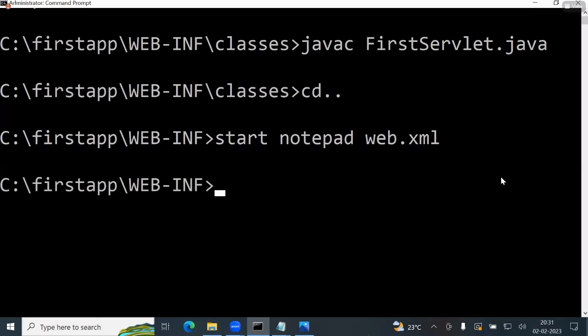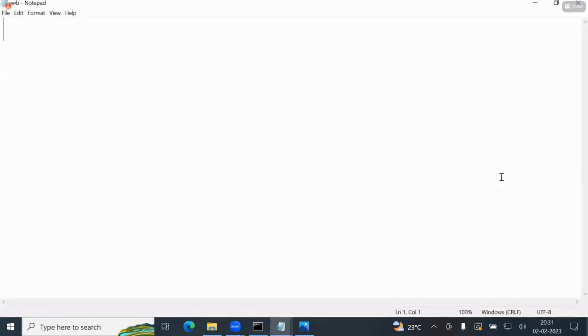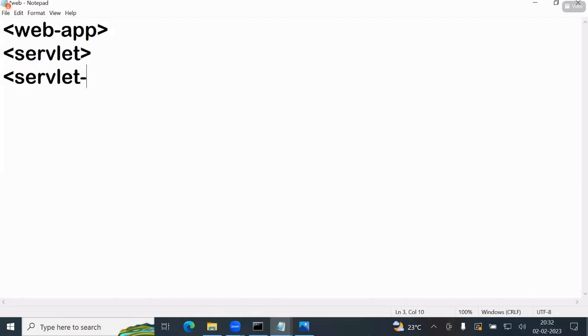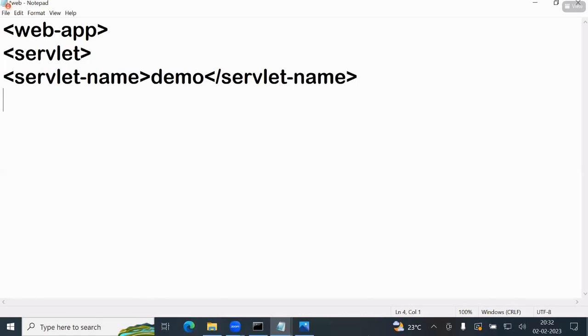Next step. Now this XML present, you cannot understand. While executing you will understand. I'll explain at that time. As it is, you write it. XML is case sensitive, not like HTML. Write clearly. HTML is not case sensitive: capital also, small also, mixed also, any style. But in XML, if any one small mistake happens, your servlet program will not run. Okay. This is a demo. You write it as it is. I'll explain while executing this program.